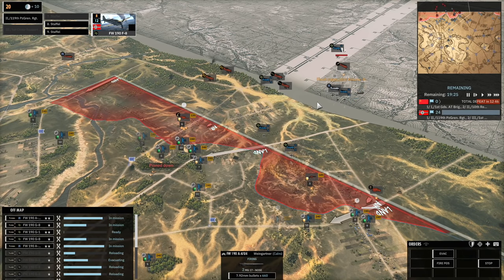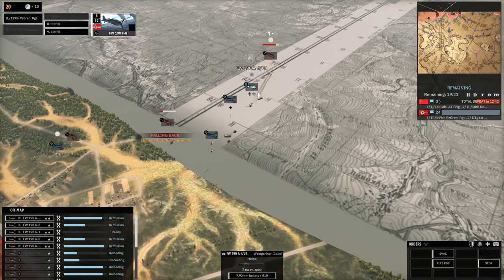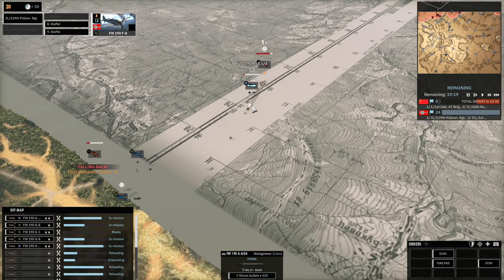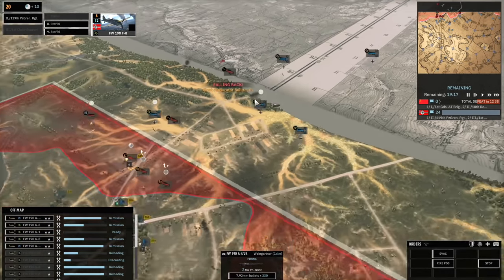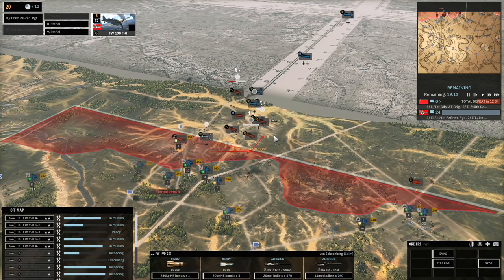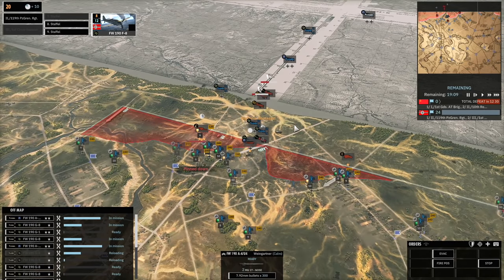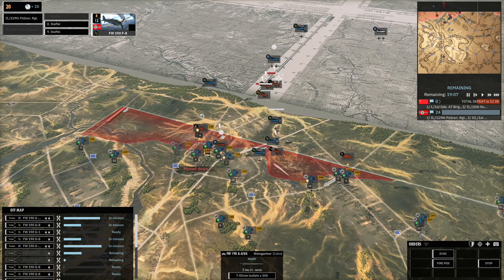Go on, Focke-Wulf. Get it. Go on, recon, Focke-Wulf. You can do it. You can do it. I know you only have machine guns and no cannons, but you can do it. No, he's not going to do it. Unfortunately. Nope.